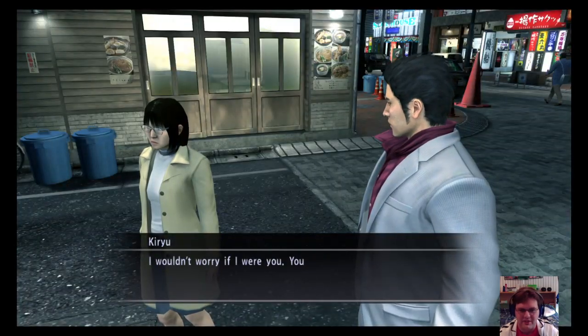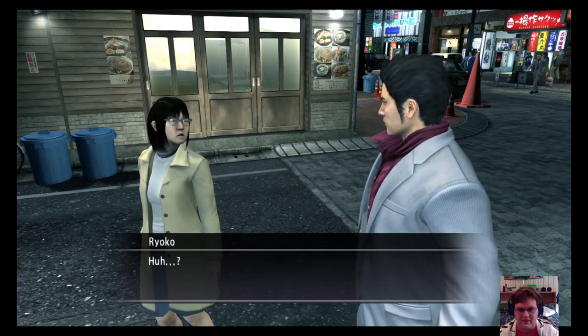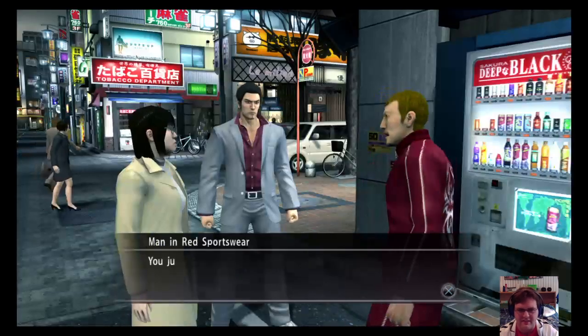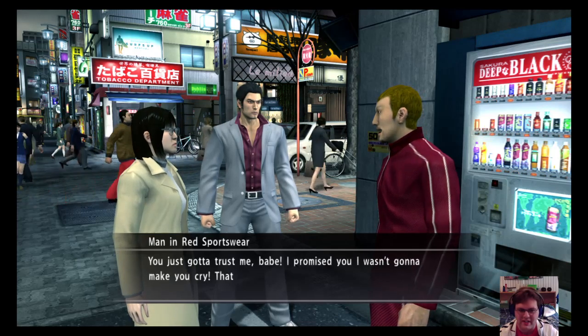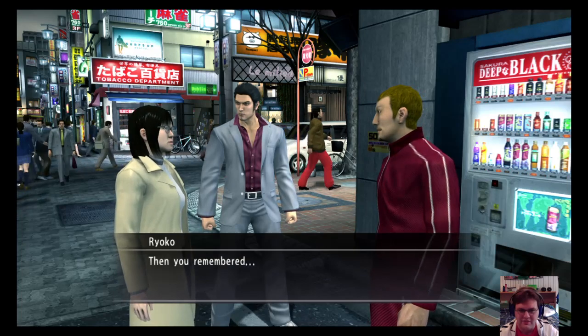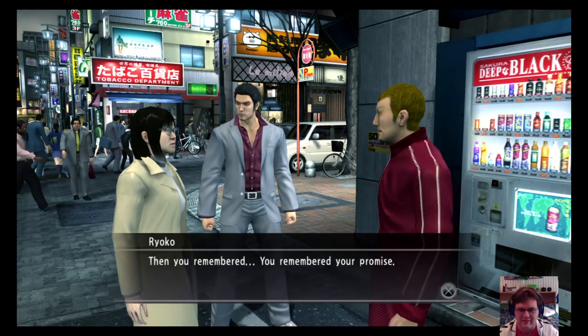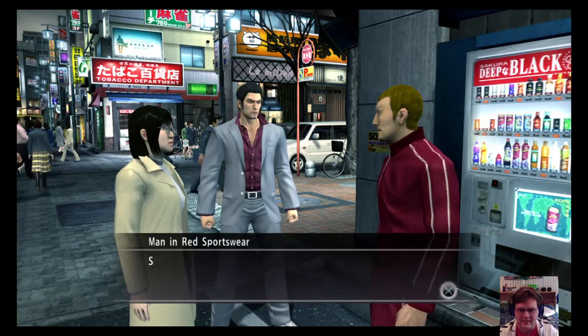I wouldn't worry if I were you. Your husband's giving me an explanation for everything, and it all checks out. Huh? What do you mean? You just gotta trust me, babe. I promise you I wasn't gonna make you cry. That was one of my wedding vows. Then you remembered. You remembered your promise. Of course I remember, babe. You think I forget a thing like that?